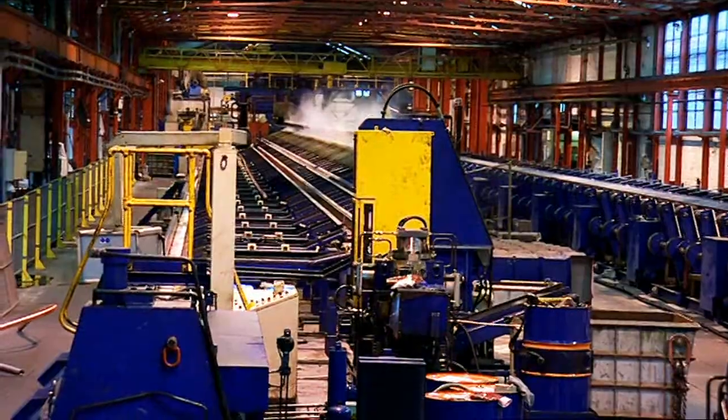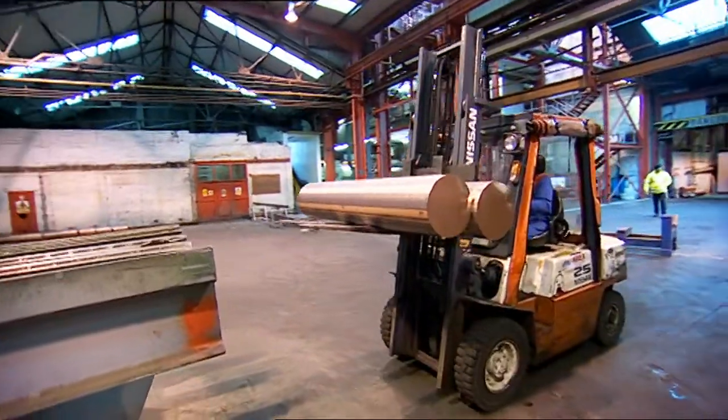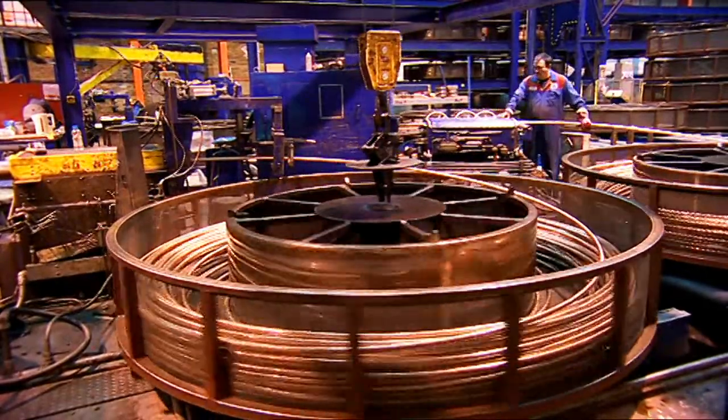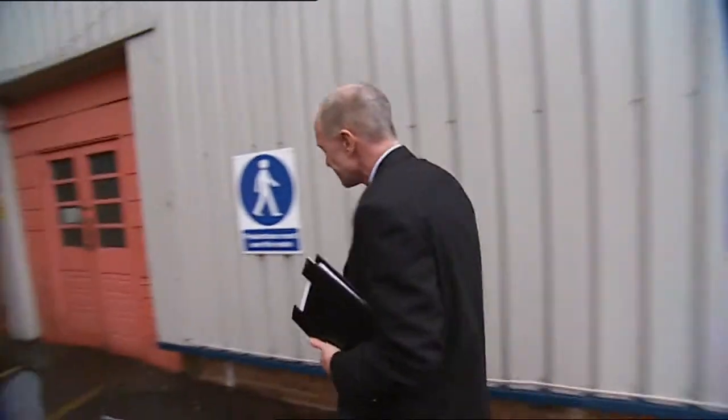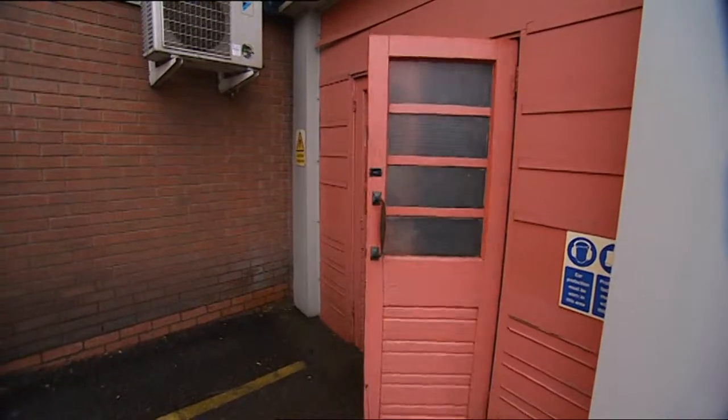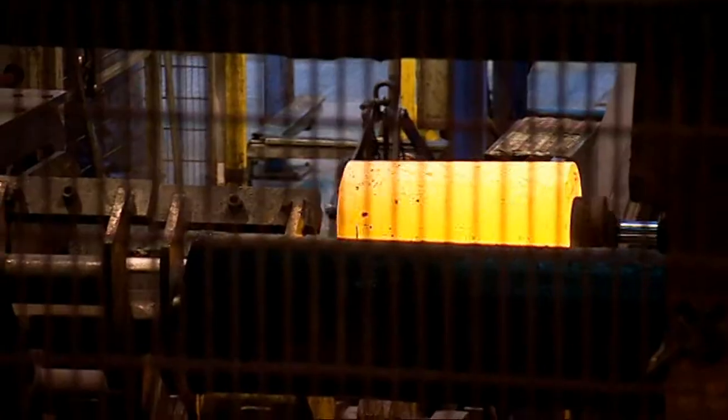Our total energy spend is in excess of £1.5 million per year. With increase in energy prices over the last 12 months, any saving that we can make on energy is beneficial to the company. Using the expert energy consultant from the Carbon Trust was very helpful. It gave us an idea to look at different other areas of energy saving that are not normally a part of our overall picture.